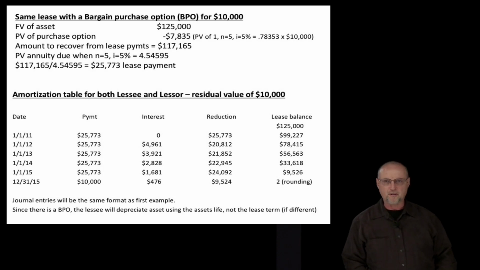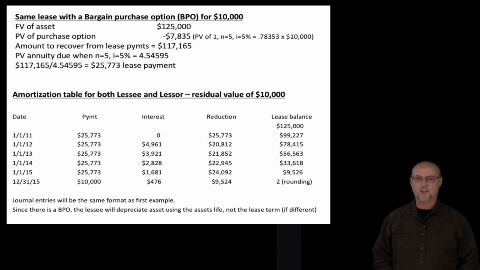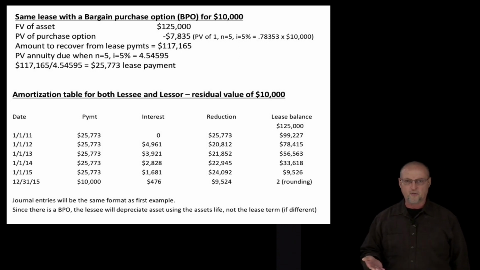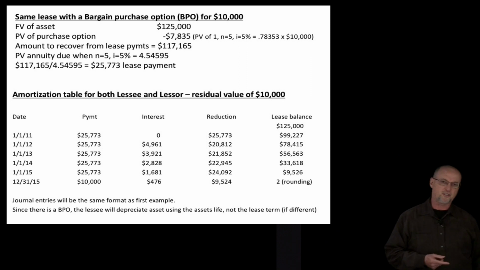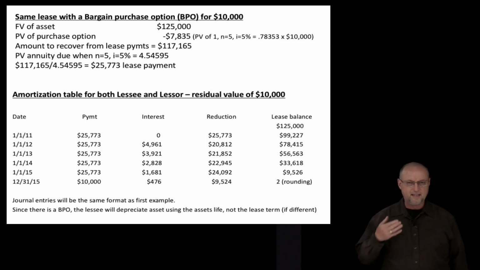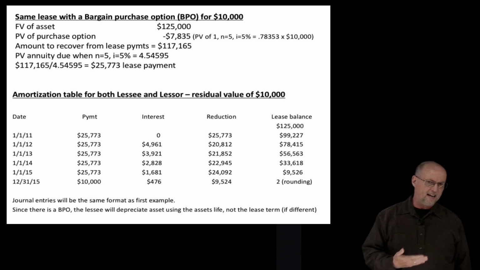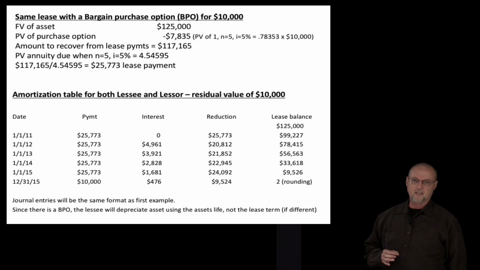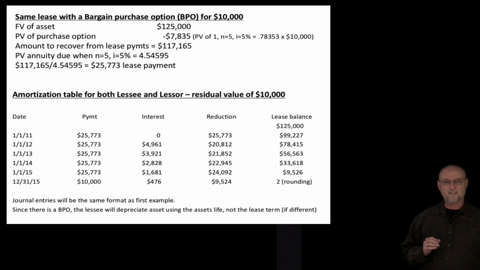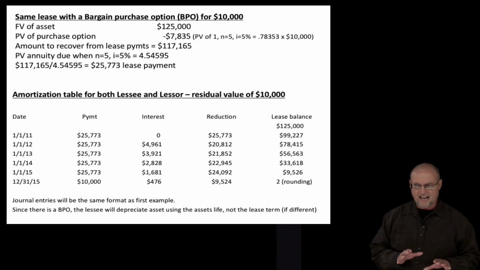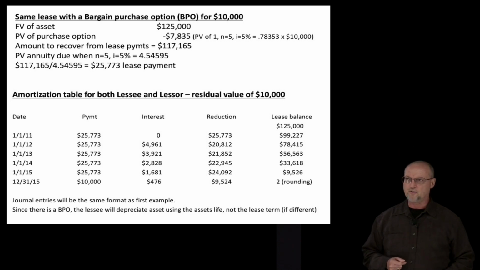Okay, our next example is when the lease has a bargain purchase option. Here's the data. Notice it's the same fair value. And notice the bargain purchase option is the same amount that the residual was. Now, briefly, this contradicts what I said a moment ago. I'm doing this for simplicity's sake. In real life, if the bargain purchase option were for $10,000, that would mean the residual value was probably more than that. Remember, a bargain purchase option is a good deal for the lessee. They're going to take advantage of this. Okay? So having said that, for simplicity's sake, we're going to just simply use these numbers.